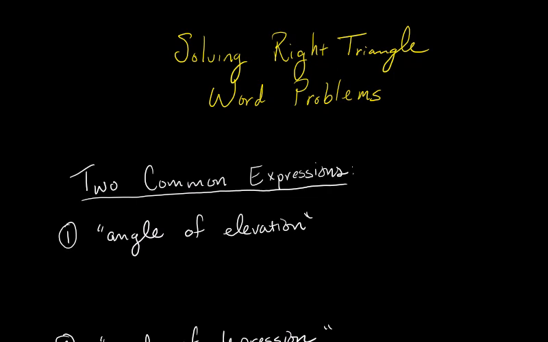And then part of this lesson is also that you want to be able to draw good pictures, because if you have a good picture, then you'll be able to solve this. And the nice hint here is that all our pictures should be using right triangles. So if we're not really using a right triangle in your problem here in this video or in your homework, then you probably don't want this information. If you're using other kinds of triangles, you can find a different video on things like law of sines and law of cosines. Alright, but here we go.